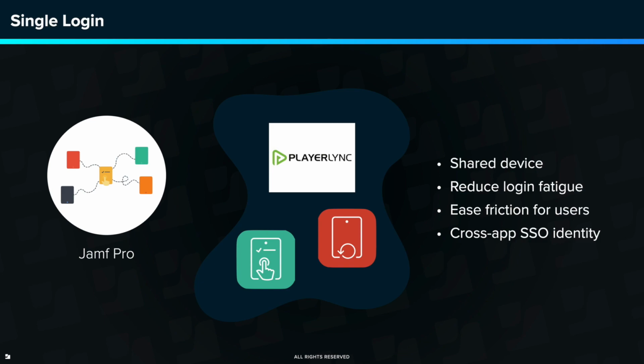Built with shared use iPads in mind, this technique allows for users to authenticate only once during their shift. By using the Jamf Setup application to sign in and configure the device, subsequent applications can automatically sign the same user into their systems without prompting the user for credentials by leveraging the Single Sign-On extension. At the end of their shift, the user can use the Jamf Reset app to clear their authentication and get the iPad ready for the next user.